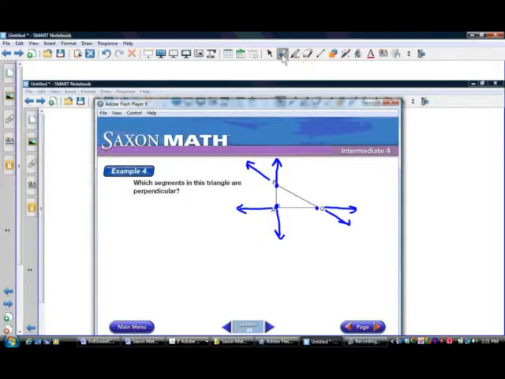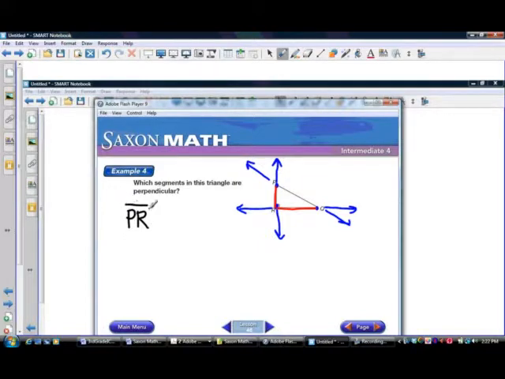The two that are perpendicular, that make that right angle, are here and here. So we have to name them, and there's a proper way to name them. This one is called line segment PR. You could say RP, it doesn't matter, but this is how you write it, PR, and you put a little segment above it. It does not have arrows on the end. So I would read this line segment PR.